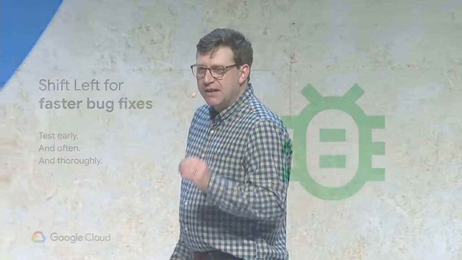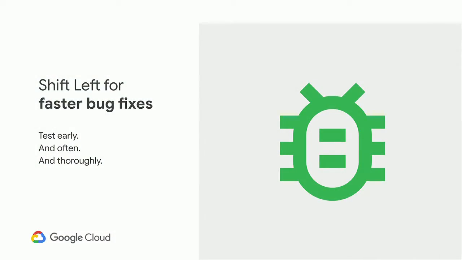And then you can shift left on testing. And this is what we're going to really dig into, testing early and often. And why do we want to test early? To catch bugs early. I bet a lot of folks here are familiar with the research that's been done by NIST and IBM talking about how finding a bug in development costs way less time and energy than finding one in production. The numbers I've heard are anywhere from 6x to 30x to 100x, but certainly you'd rather catch the bug early. Why is it so much cheaper?